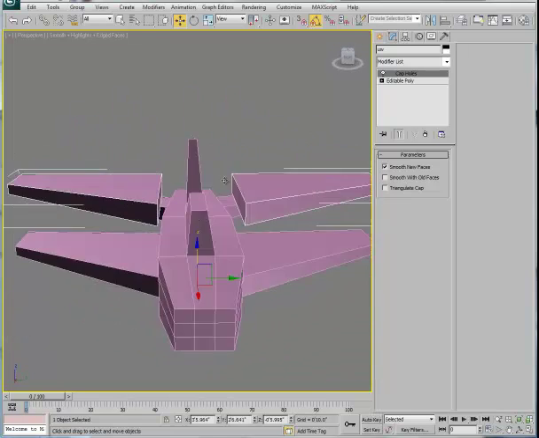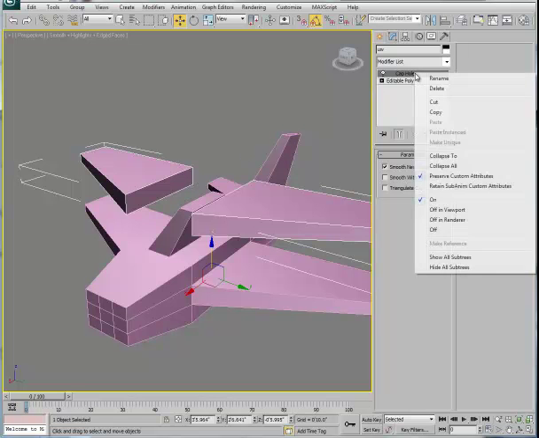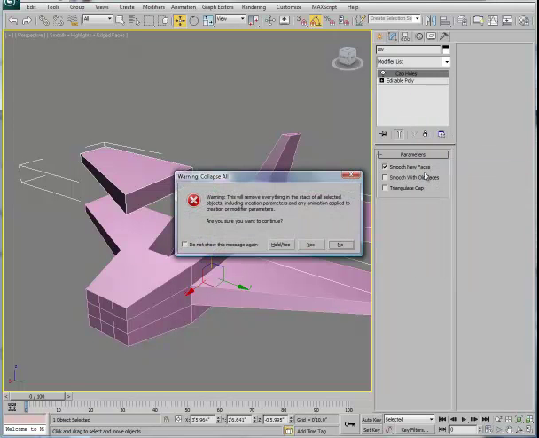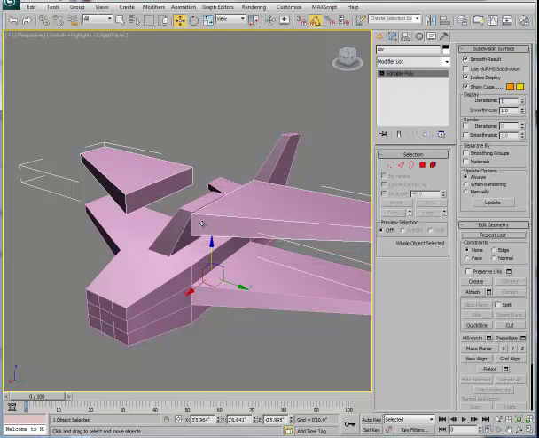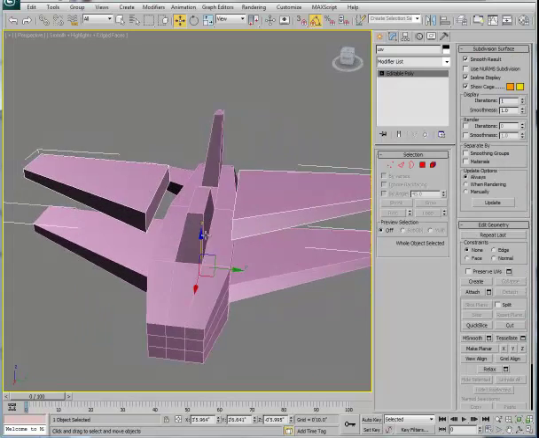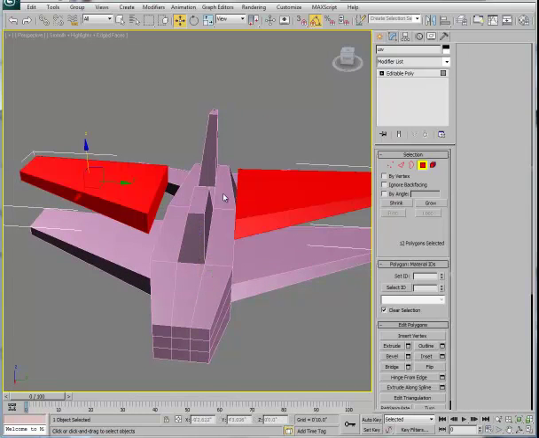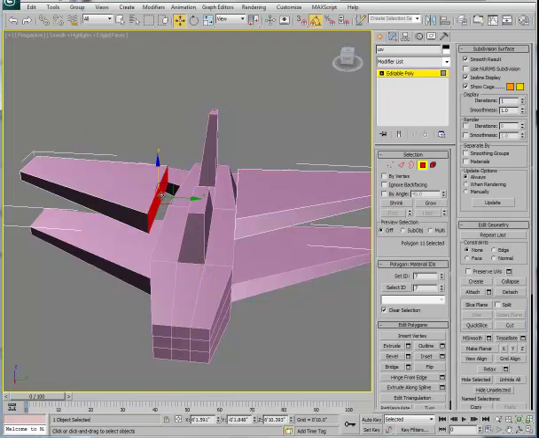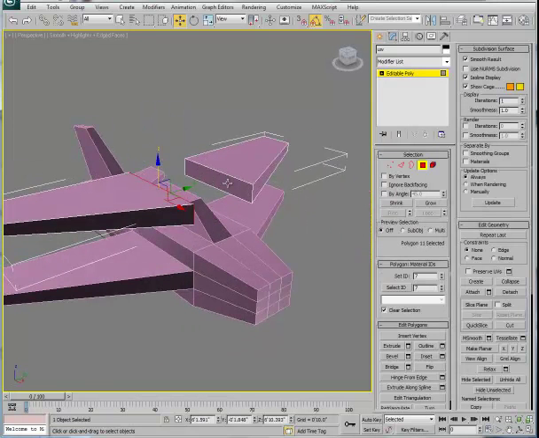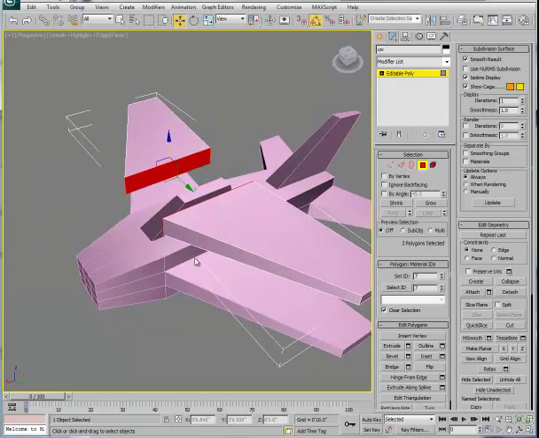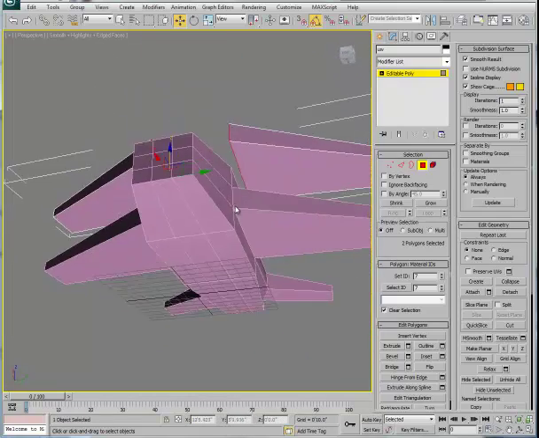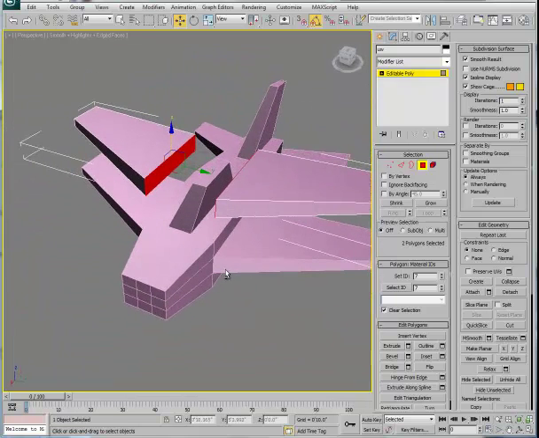Okay, so now that it's capped, we can go ahead and collapse this. I'm going to collapse all, and it's just an editable poly now. With the editable poly still selected, we'll go into the face mode, and I'll select the opposite polygons here, in front of both sides of those wings. We pan around and make sure nothing else has been selected. Great. And I'll move down here to where we find the bridge tool.